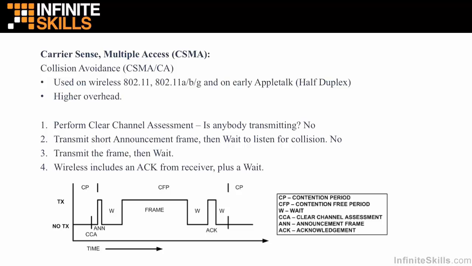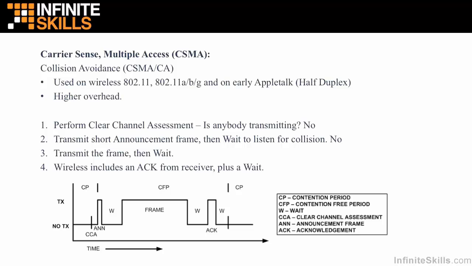Now, the reason it was tiny is because something that small is hard to collide with. It's harder to hit something that's tiny than it is to hit something that's big. So send out a tiny little announcement frame and hope you can get it on the wire before somebody else collides with it and destroys it. And if you can get your announcement frame on the wire, media I should say, then we have this little bit of a wait period to make sure nobody collided with it, but then you have reserved the media for the duration, whatever your announcement frame declared.